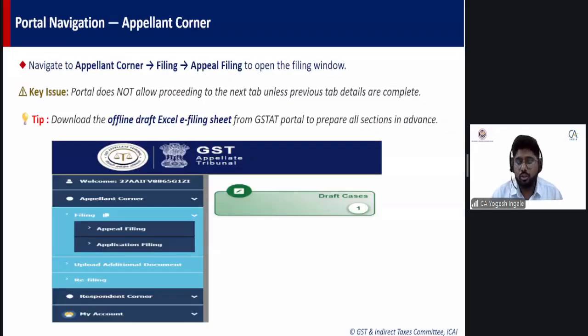Now next, once you log in, on the left hand side a panel will appear having details such as appellant corner and respondent corner. So let's navigate to the GSTT portal again.